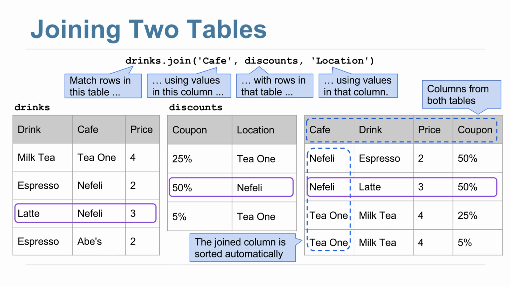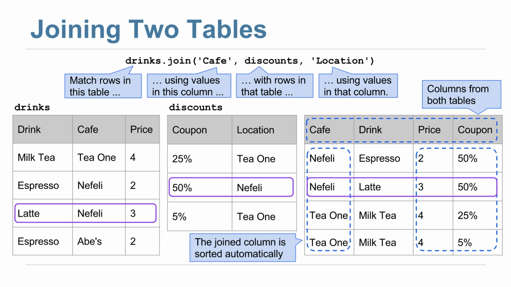And this one's sorted automatically because that's actually part of the process of creating the join. When you figure out which rows combine with which other rows across the two tables, the way that's done is that they both get sorted, and then you kind of read down the list and look for matching values. Since we've matched in this way, we can expect that the values over here correspond to each other. So I can get a 50% discount off of this $2 espresso.